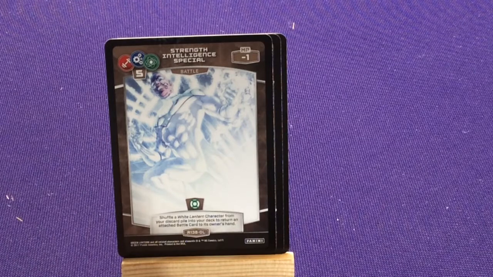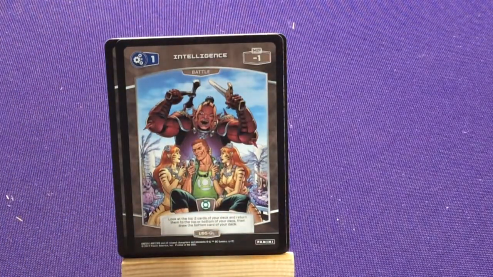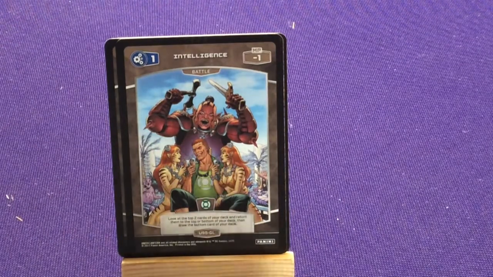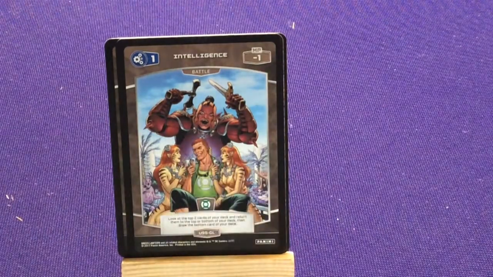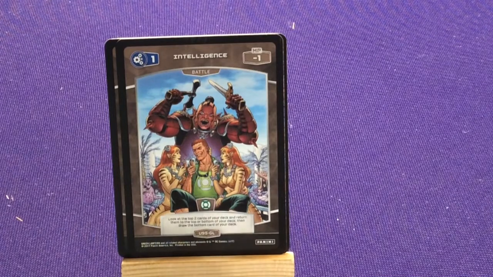Kind of sad because it doesn't mean it's a special card. Ooh, I love this one. Guy taking a R&R, and that's blood. It starts with a B, so Bulgaria. That's not correct though. Oh, I have to reread all my Green Lantern books. Look at the top 2 cards of your deck and return them to the top or bottom of your deck and draw a bottom card of your deck.